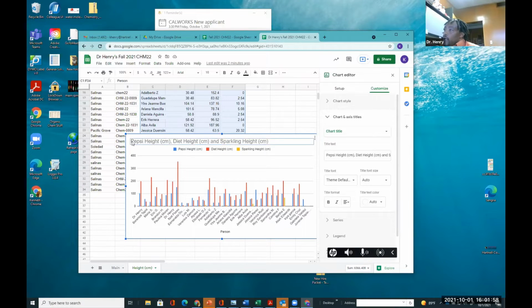Okay, so let's say we're going to do comparisons of soda explosions based upon height. So would that be a good characterization?